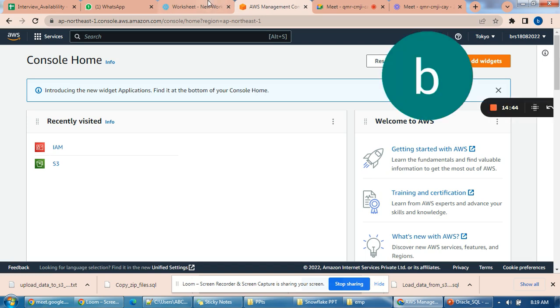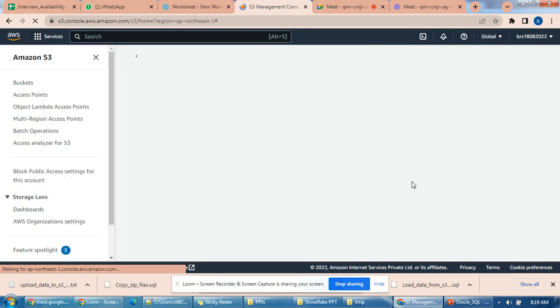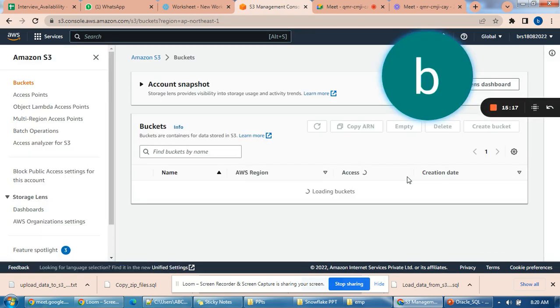Next, our concern is we need to load the data from S3 to Snowflake. What are all the services you will be using with this? One is storage, and you should have some rights. If you are loading the data, you should have an integration with your Snowflake account. How you can do the integration, we can see now. First, you have to create one storage location to integrate your AWS account to Snowflake.